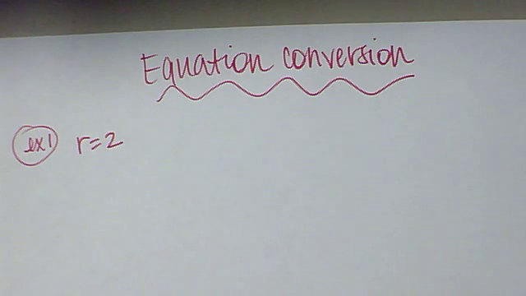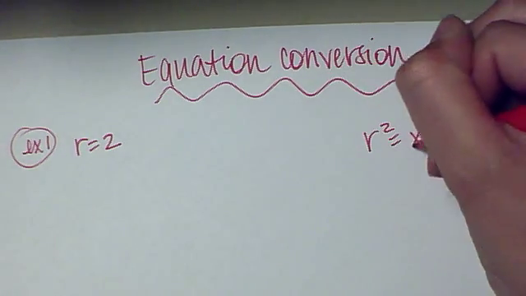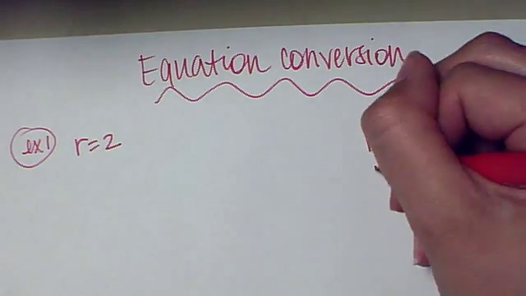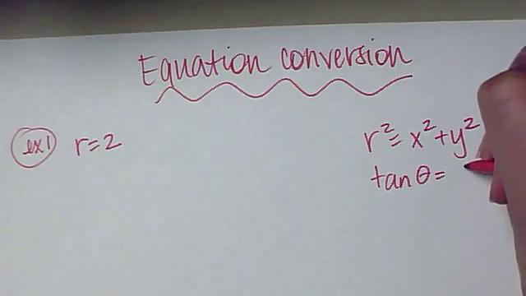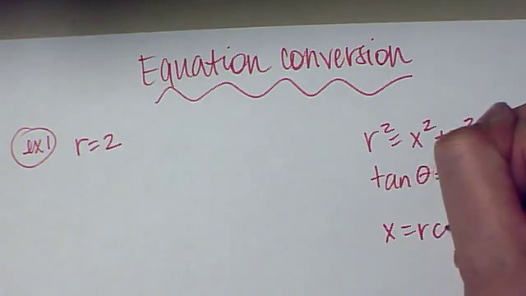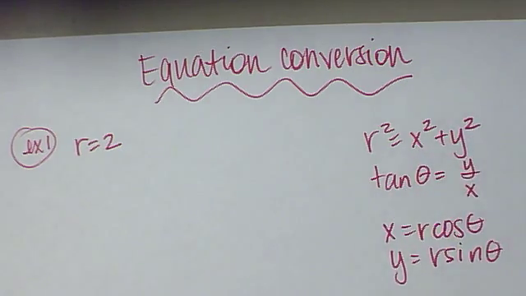It's a little bit tricky because there's more than one way to do that. If I'm starting with r equals 2, that would be all that I would be given, and I want to get that back into rectangular form. I'm going to pick one of my equations from yesterday. So yesterday when we talked about some equations, let me just jot those down to jog your memory. r squared equals x squared plus y squared. We know that from the circle. We know that the tangent of theta is y over x. We know that x equals r cosine of theta, and we know that y equals r sine of theta. So those are our four main formulas.